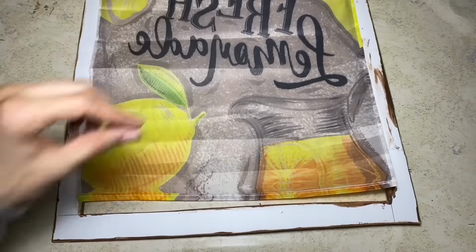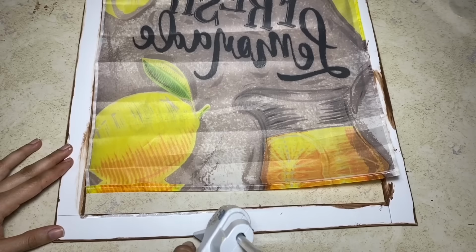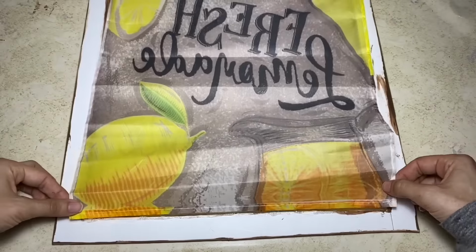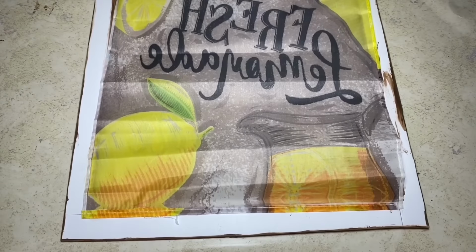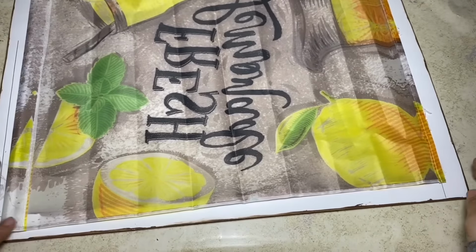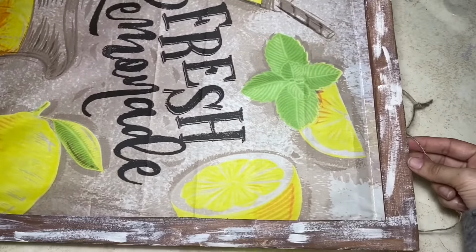Now to complete this sign, I'm just going to turn it upside down and hot glue the sign to the edge of the frame. And this is what the finished fresh lemonade sign will look like.